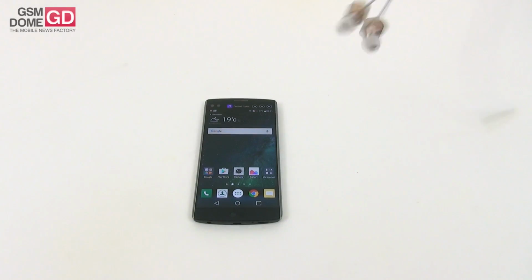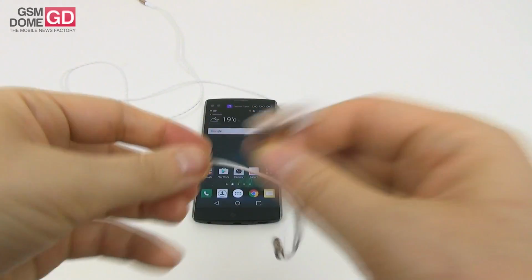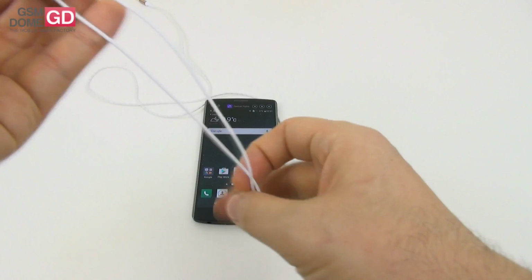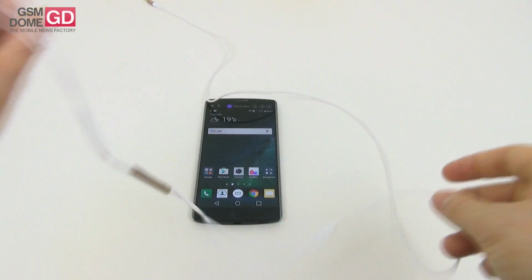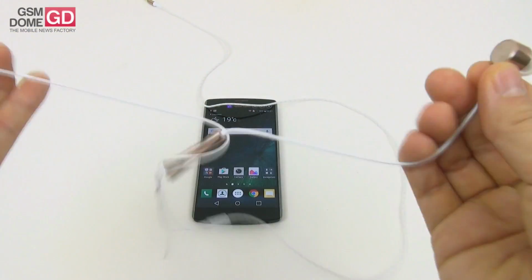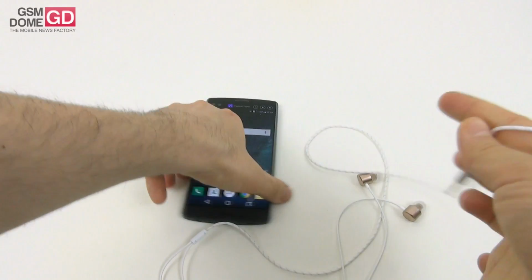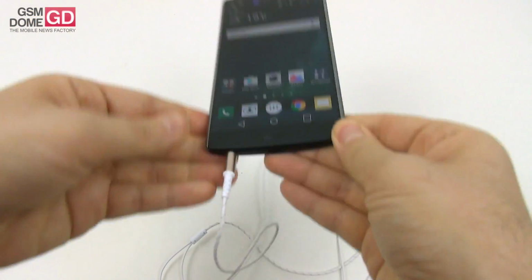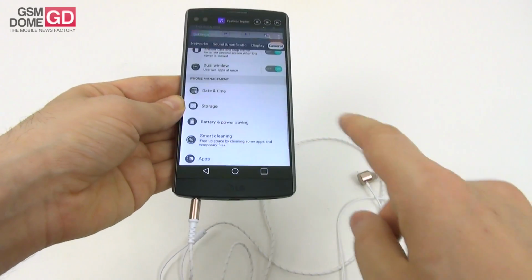So these are the headphones that come with the phone. They look precious, and they're excellent when it comes to the acoustic experience. The wire has a special fabric. It's sort of like nylon, it's tangle free. We have an elegant remote right here, and they give the sensation of copper. But once you connect them, a whole series of options opens up, and you'll be able to see some extra features. Okay, so let's go to those.